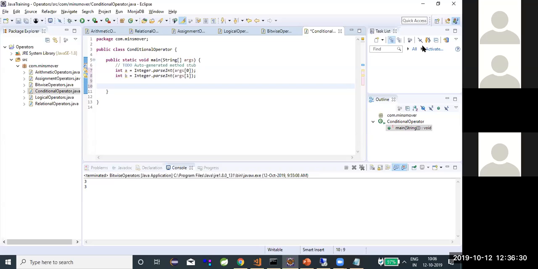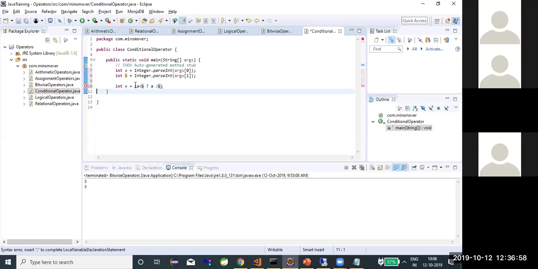And then we have a conditional operator: int b value that we are taking, and then a is less than b. If a is less than b, return a, else b.